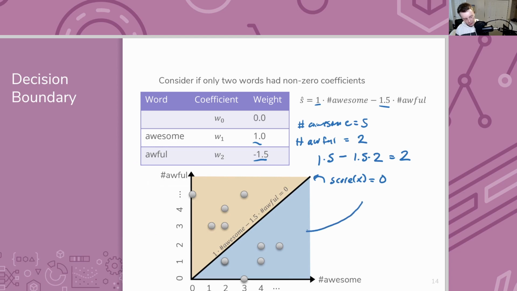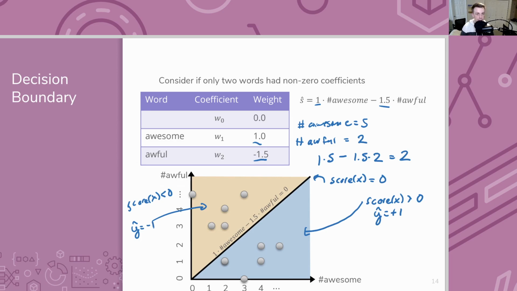This blue region down here corresponds to score of x being greater than 0, which means our prediction would be +1. And our region up here is where the score of x is less than 0, which we would predict as -1.